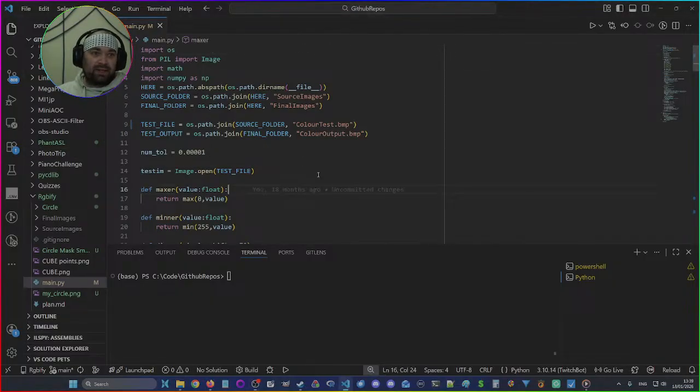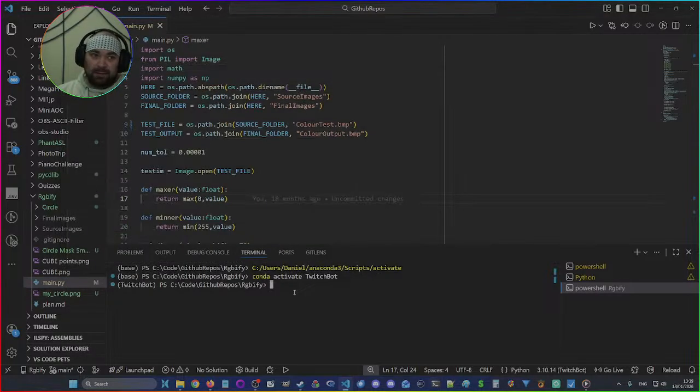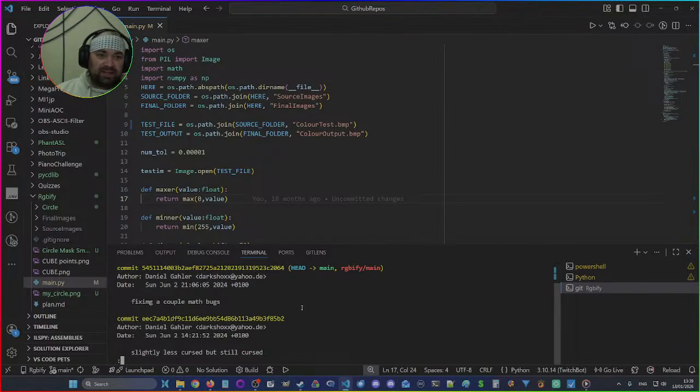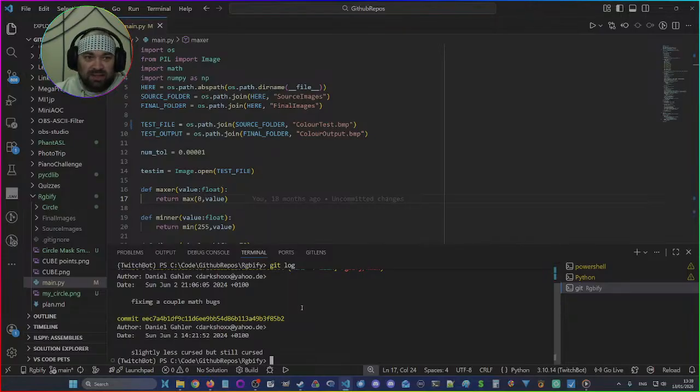Right. When was the last time I looked at this? Fixed a couple math bugs. June the 2nd, 2024. It's been a while. Roll.